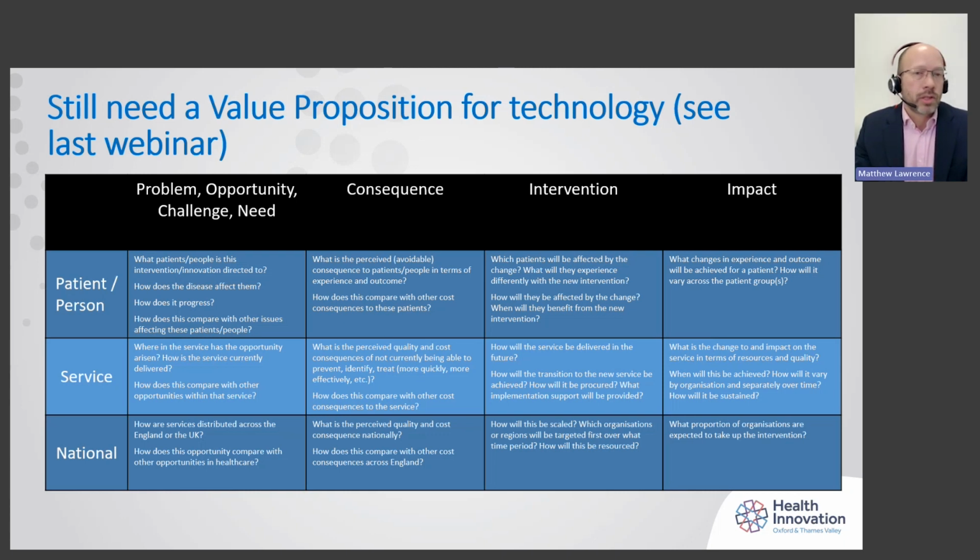For the service, being the department or the team that's going to be using this in any way, either the patient directly is getting information, or they give it to a patient, or they use it for a patient, how does it come about? How are they going to use it? How are they going to deploy it? All those kinds of things. And then nationally, how does it fit into the national framework or strategy around either management of that condition or management of those services and everything else?